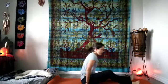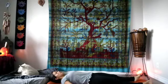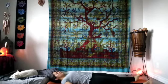You can take any last pose that you'd like, but we'll come into Shavasana in a moment. So start to stretch your legs out. And you can use your core to come down. Let your head go, let your arms go, let your shoulders tuck under, let your feet flop out to the sides. And I'm going to get up, but you stay there. I'm going to be playing my little instrument for you, my pan drum.